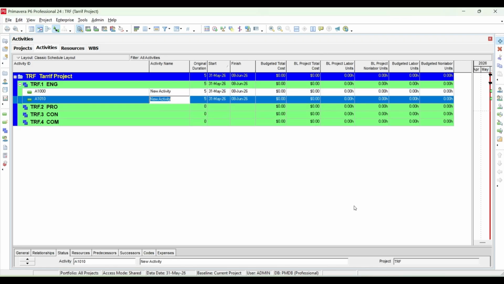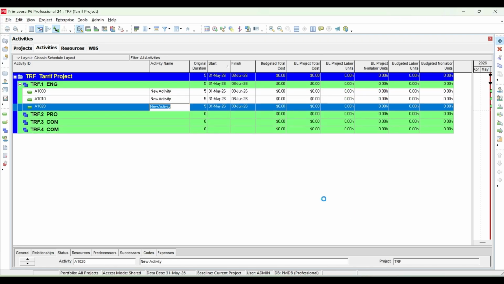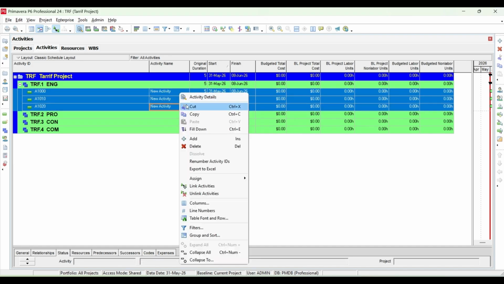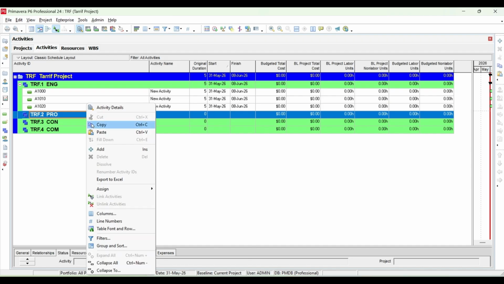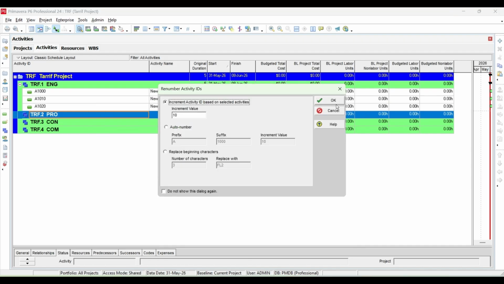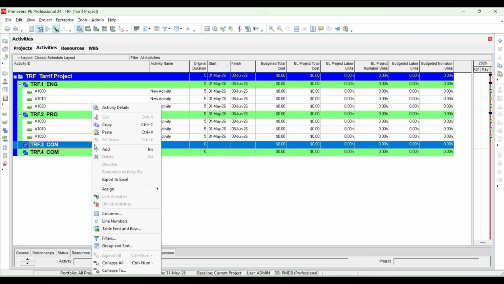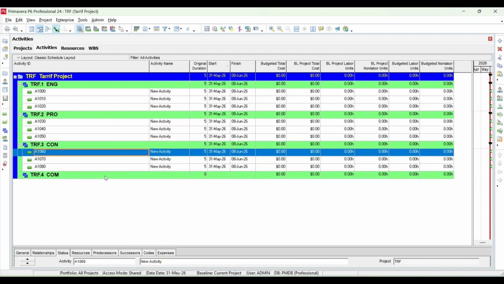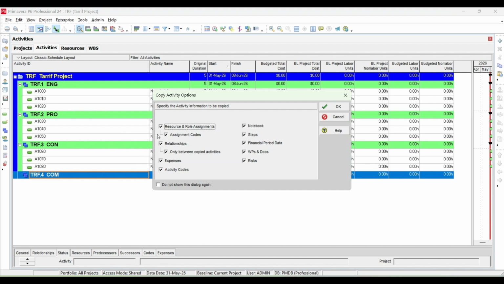Now start creating activities here. I'm creating 3 activities in each and every WBS. Just copy it from here, then paste. Again copy it here, then paste, again copy it here, and then paste.